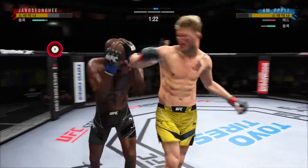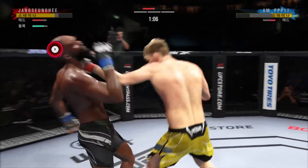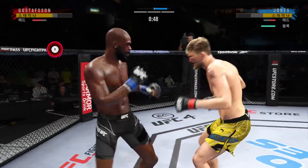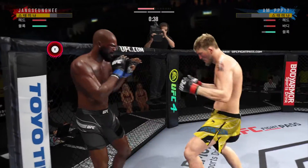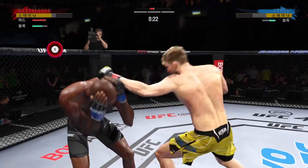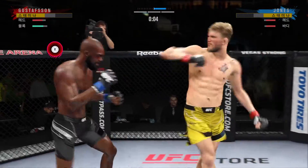Another shot lands upstairs. Big shot lands. Nice job hiding that head kick. Nice jab to the head by Gustafson — over and over he is landing punches to the head. Both guys appeared to land there. He's really starting to apply pressure on his opponent, a different approach in the last couple of rounds — the exact sense of urgency you want to see from a fighter taking the judges out of it. Good knee to the body there by Gustafson.